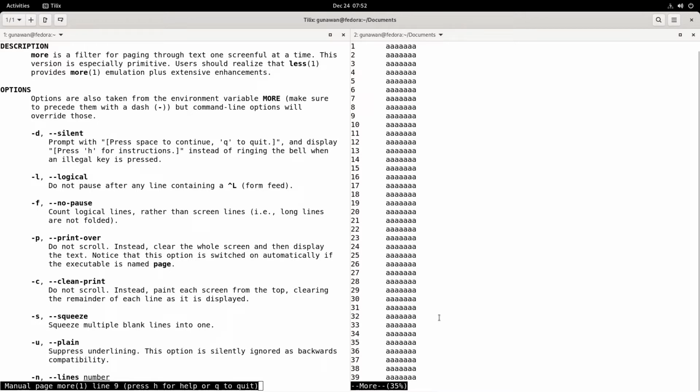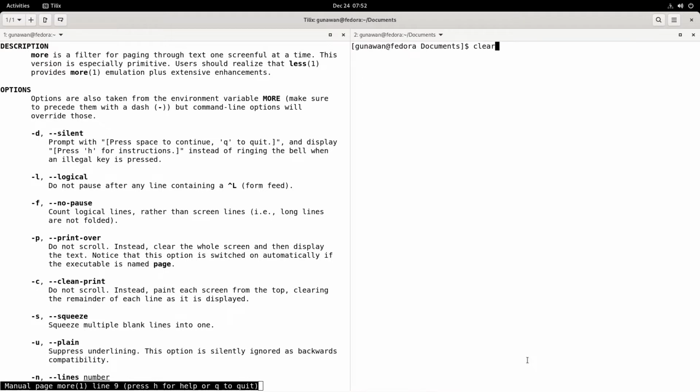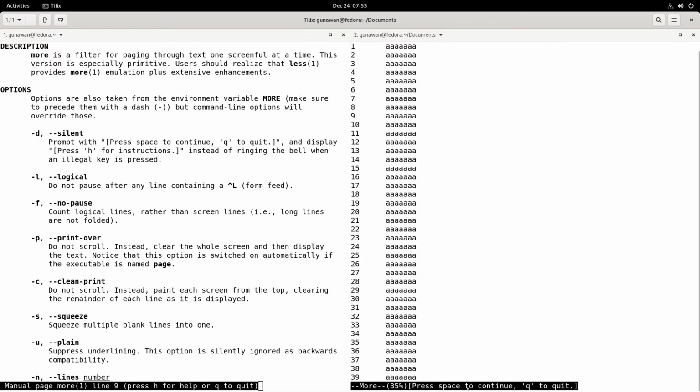With -d, there will be a notification at the end of the page like this: Press space to continue, Q to quit.